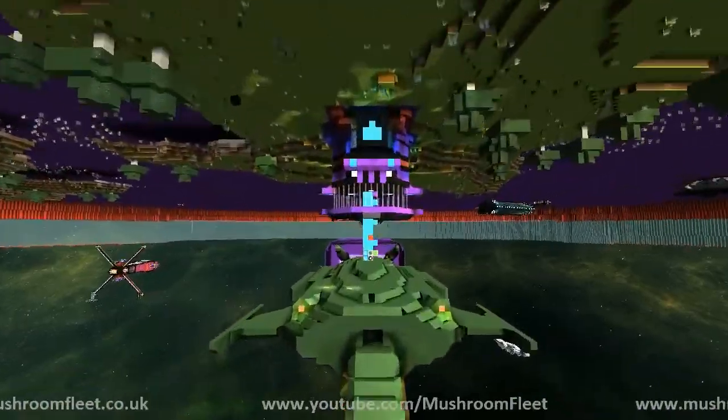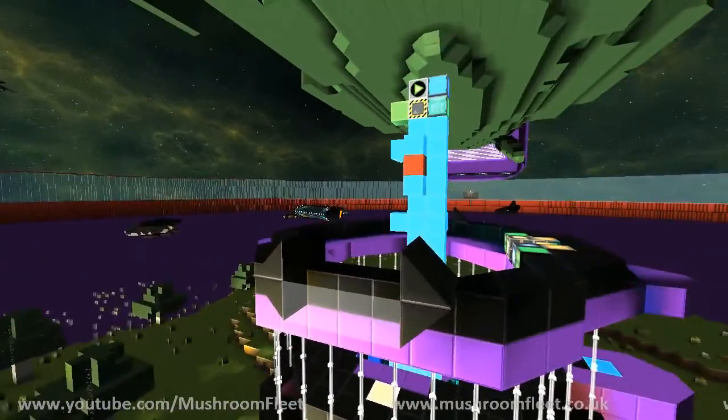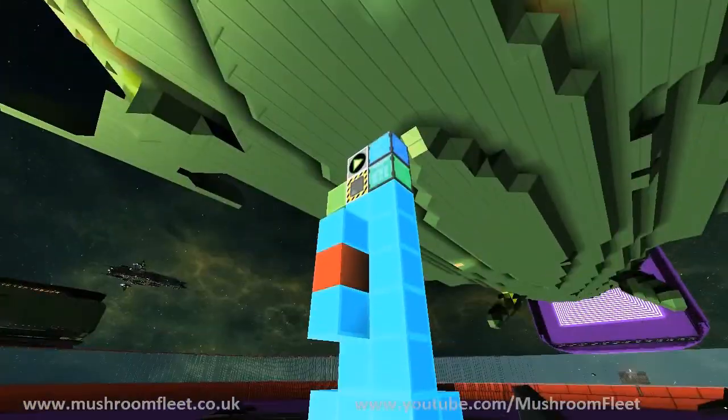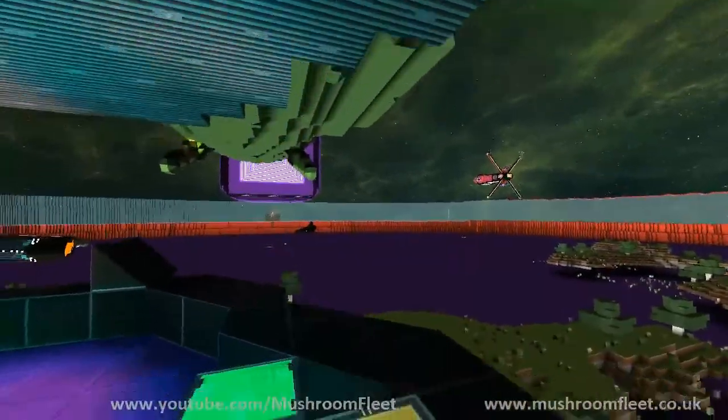Let's see if I can use the rope here. There we go. Yeah! I used the ninja rope to break out. Nice. Okay, so I'm going to jump back up to my build block here. Oh, we're so close to colliding there, Yelby.